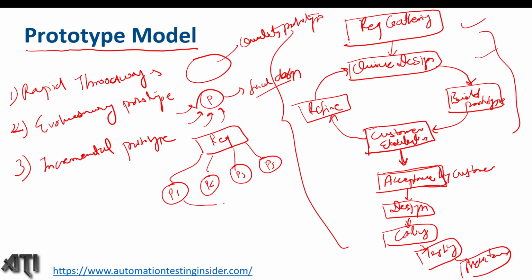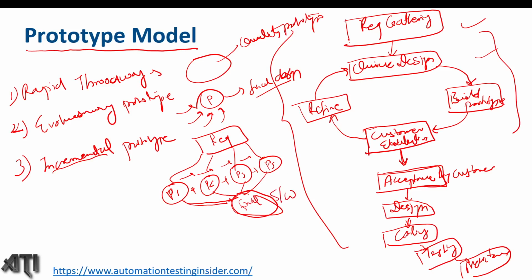customer. And later on, based on the feedback and the changes we make on the particular prototype, let's say p1, we get it tested from our end and get the review from the customer, and then we make the changes based on their feedback. And later on we'll keep adding those prototypes in an incremental manner. Incremental means in this flow only, because p1 has certain requirements. It should be built first, and then p2, p3, p4, and then we'll combine all the prototypes and we create the final build, the final software over here.